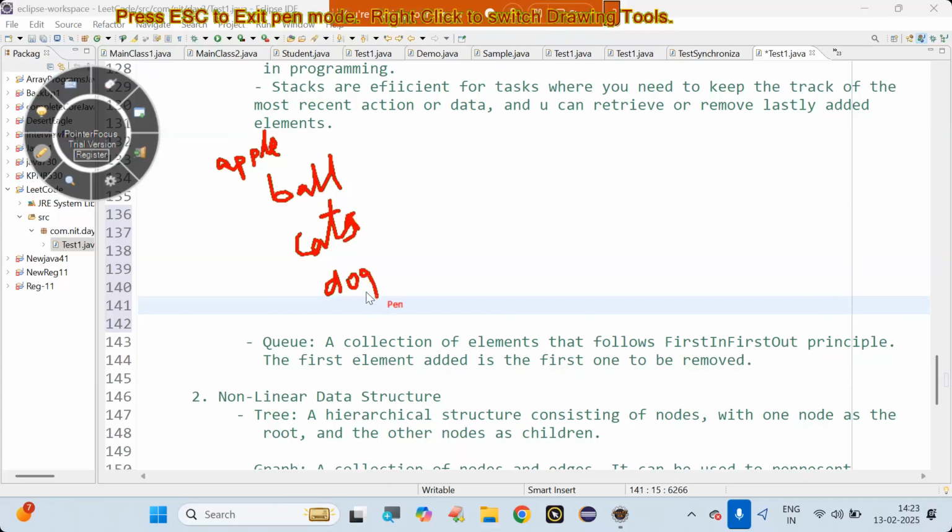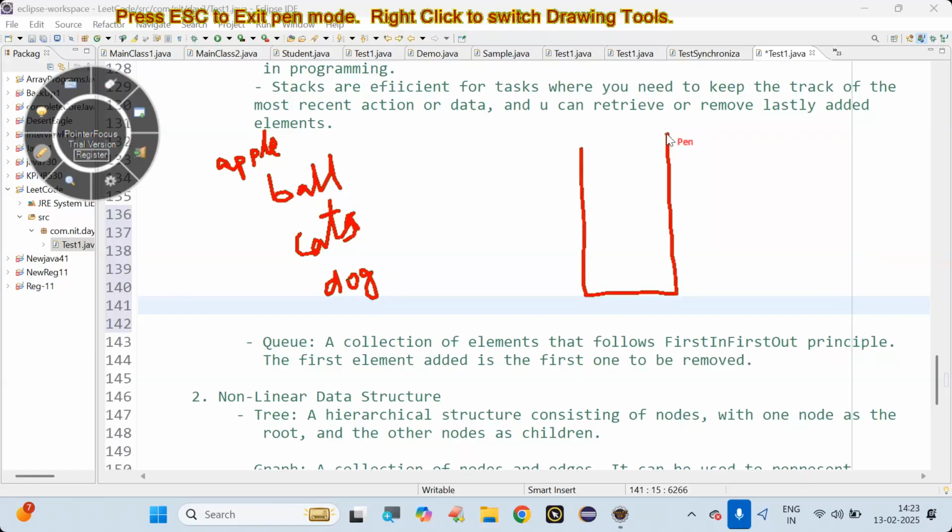Suppose these are the elements. Okay. Now you are going to put these elements into a stack. How will you put the element? You will perform stack operations, the push operation. Suppose this is the stack where the elements are going to be loaded.